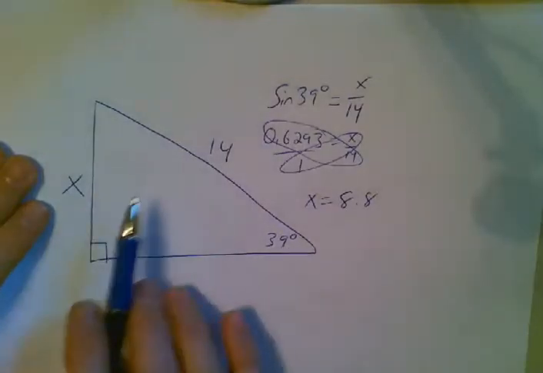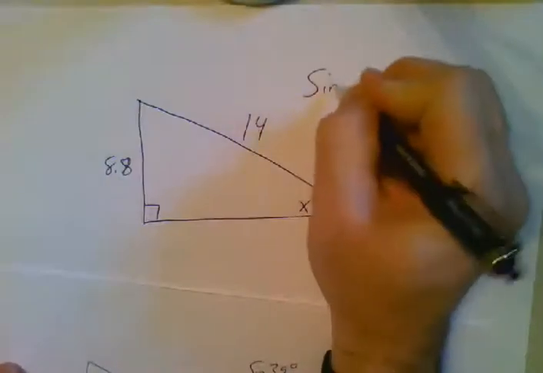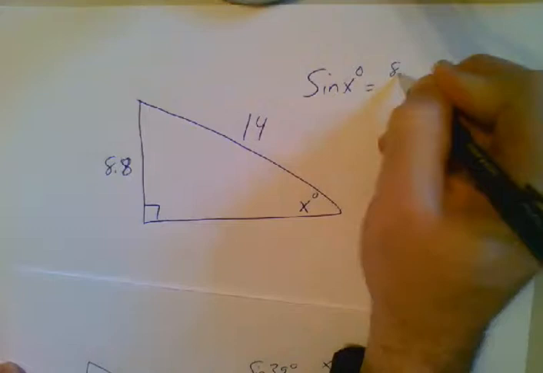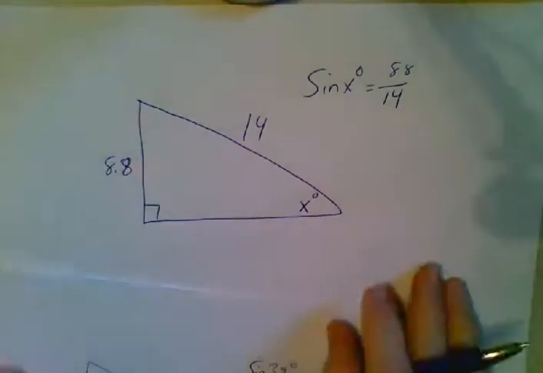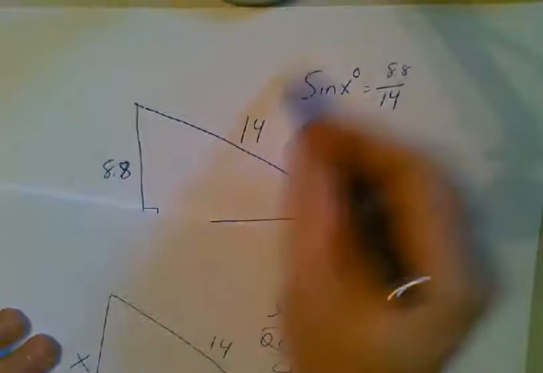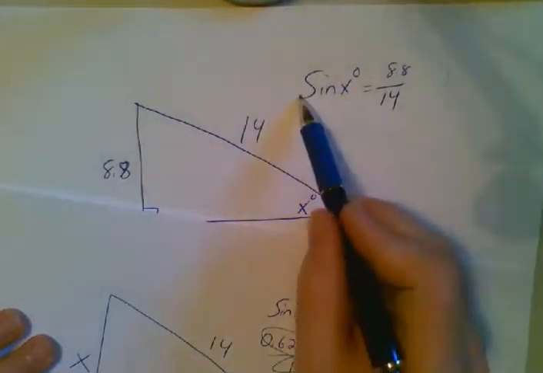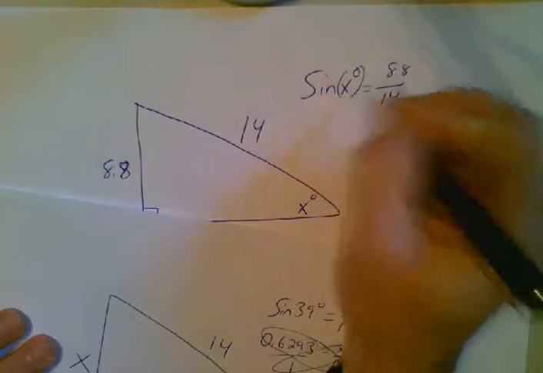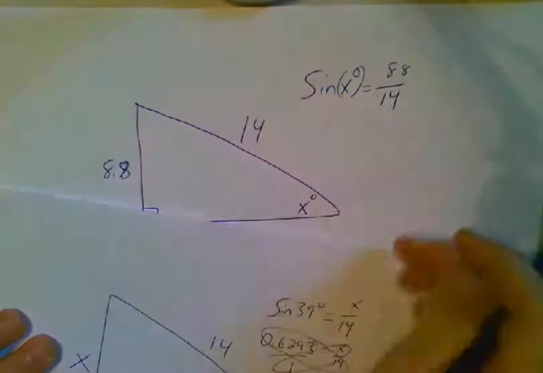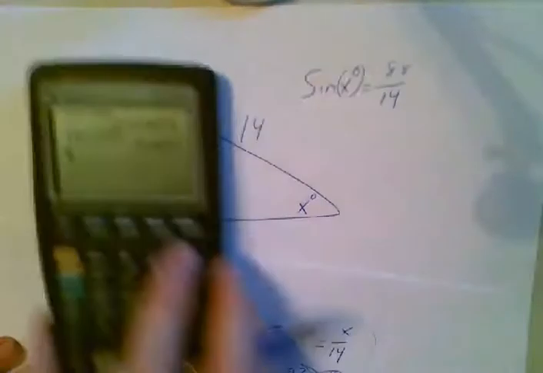Good news, it's still sine. It's still the sine of the angle equals opposite over hypotenuse. So that's a beautiful thing. If you understood this, you really do understand this. It's just a matter of being able to get x by itself because right now it's kind of stuck inside the sine. Well, this part we can do. That's just division.